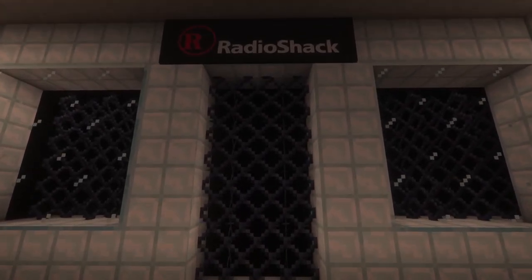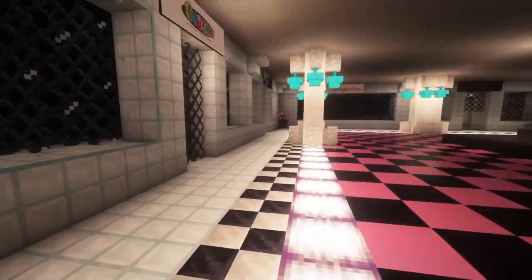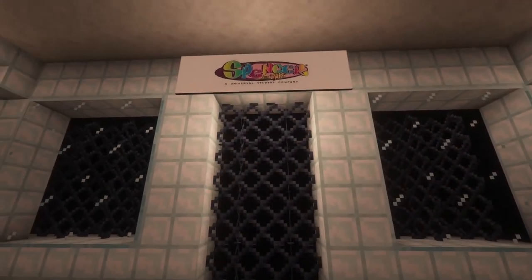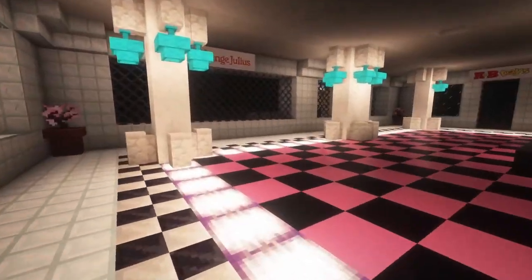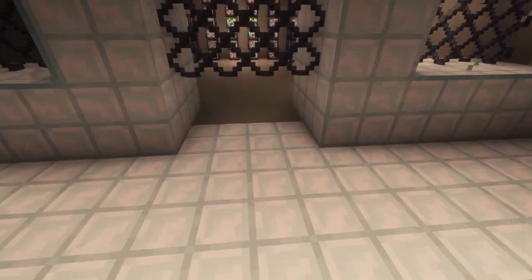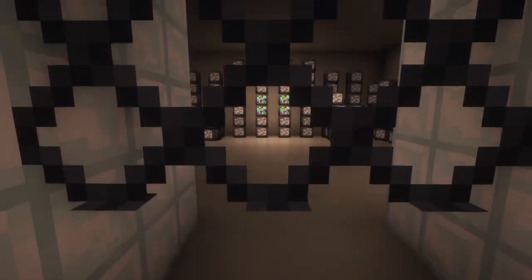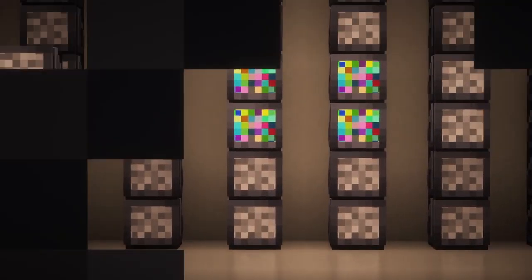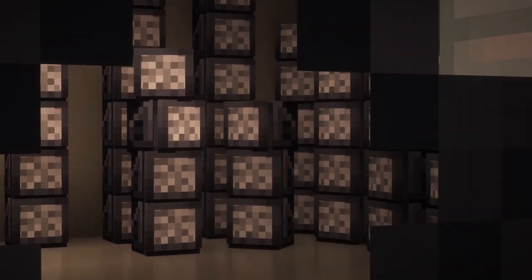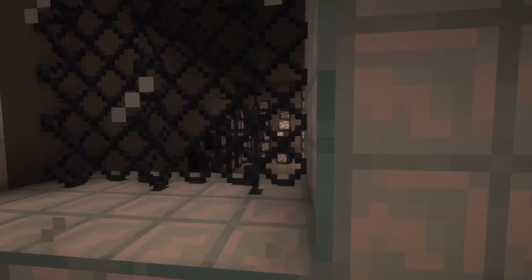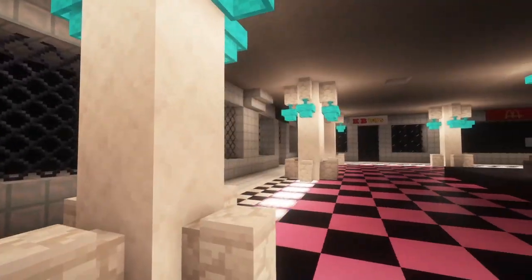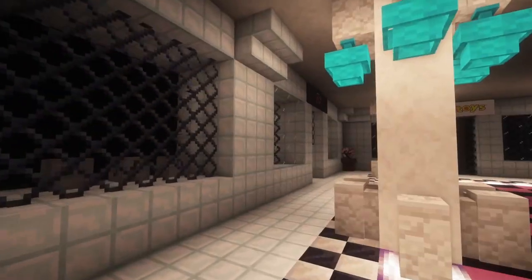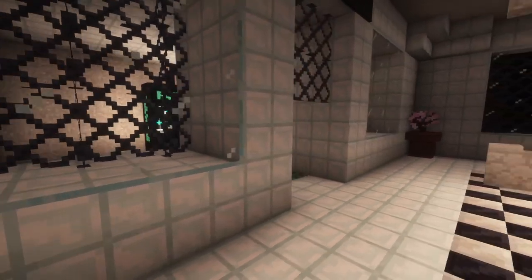Okay, so Radio Shack no longer exists. Spencer Gifts does still exist, but this is their old logo. And then this is not a store. This is just something I thought would be cool. Let me see if I can peek through there. So these are TVs I stacked up. And it's just like, what's going on in there? It's kind of spooky. Orange Julius. I think Orange Julius is still around.